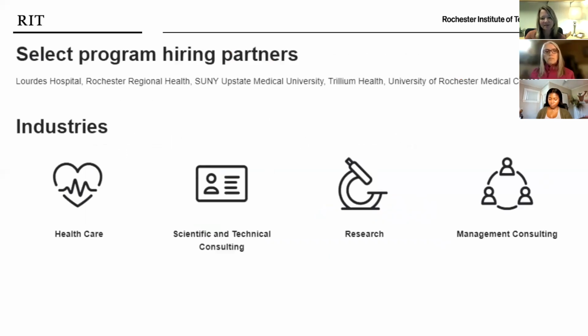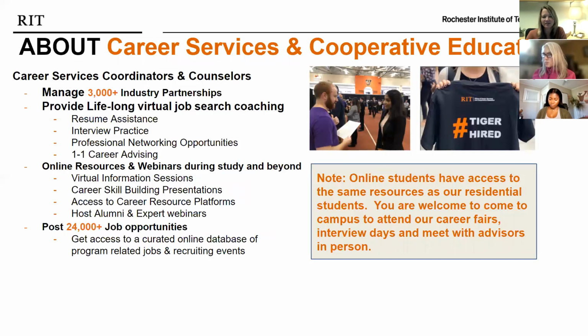The other thing we want to talk about is the hiring partners in our career services office that can help you get jobs, like the ones listed here on the screen in different industries. RIT has a very strong career services office. It's a huge resource for current students and for alumni. It's a lifelong benefit to you that you'll have an advisor to help you improve your resume, prep on interview skills, and access our jobs database where companies are looking for RIT graduates. They know the applied learning that you're getting, especially in a program like this one, even though it's online, related to the immersions we've talked about. It's so interactive, with the case study work, etc. They really are looking for graduates from this program.